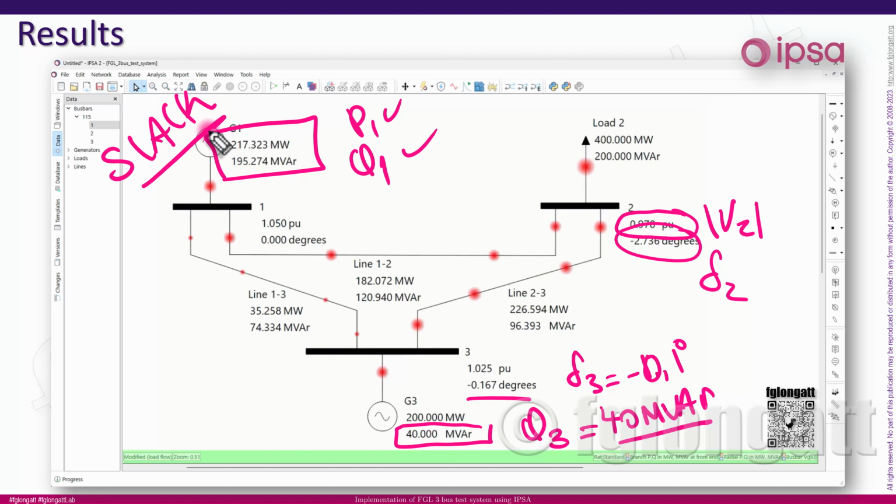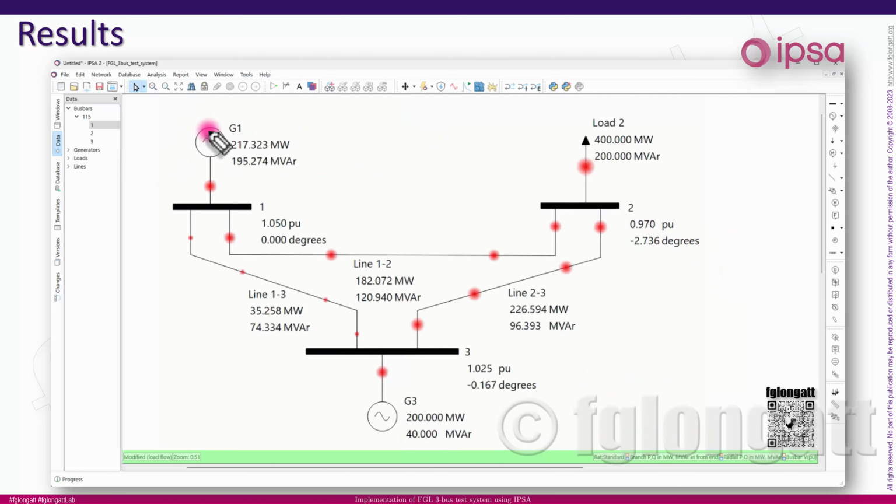Well, I am sorry that I'm not making so many comments about numerical results here. I can do a further analysis. But again, this video was just to tell you the basic steps that you need to follow in order to create the model of this 3-bus bar test system inside the software IPSA. It's not to analyze the load flow results, power flow results, okay?